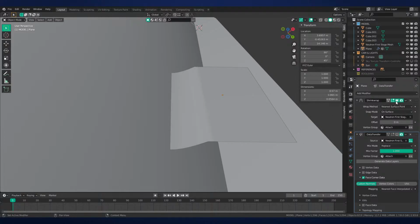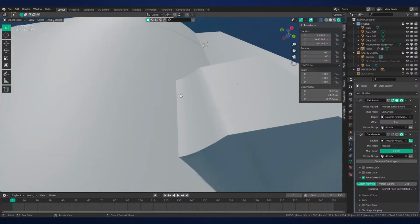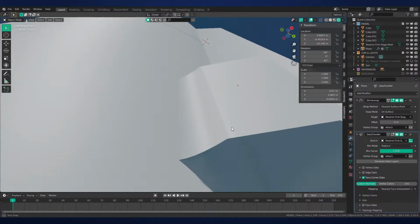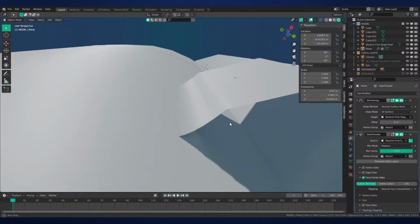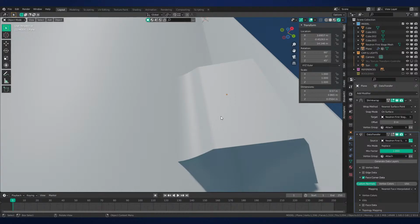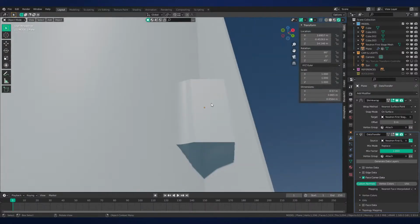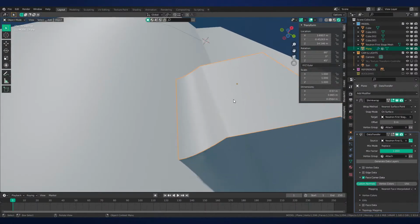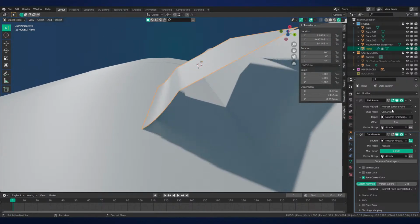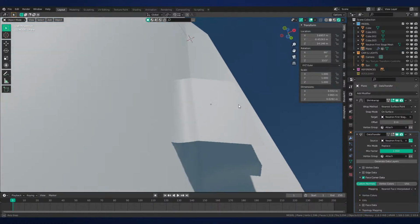But let's take a look at what it looks like in rendered view. Now you can clearly see there's a line. It's two different objects, right? But as soon as I click this on, what? It's the same surface. What's going on? Ah, this is so cool. I mean, it clearly only applies in Blender, but I just think this is so cool. You can move it around because it still has that shrink wrap modifier, but it just looks like it's the same.